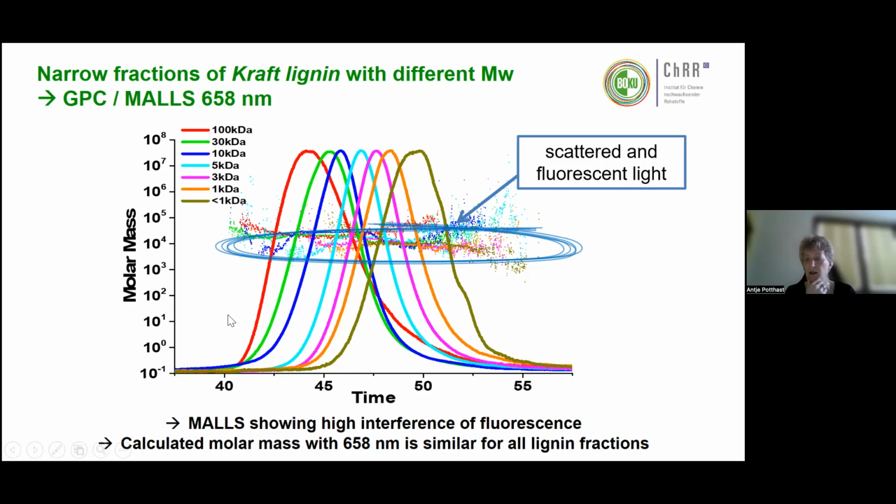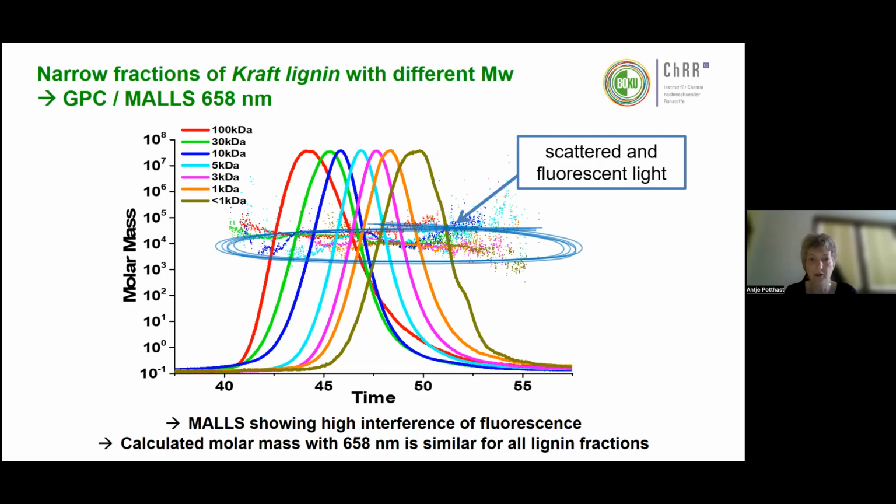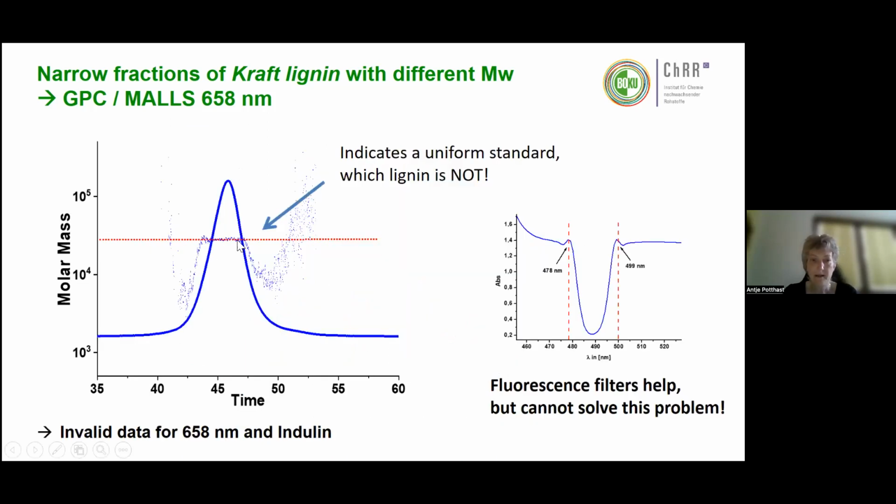So now the idea is, what can we do to avoid fluorescence or get away from that phenomenon? Usually what you do is you go to larger wavelengths. You go into the IR region, because the lower your energy, the less fluorescence emission you should have. And then we do that. Before, just one more thing. What is also interesting, I just took out the 10 kilodalton fraction of these different fractions here. And what you also see is it looks like a monodispersed standard. A monodispersed standard would look like this. You have everywhere really the same molecular weight. So if you measure lignin with MALS and you get something which looks like this, like a monodispersed standard, this can't be right. Lignin is dispersed.